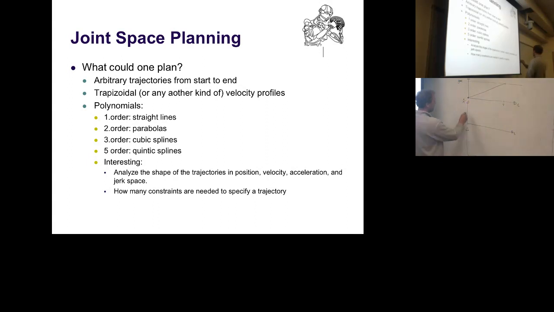Now x dot here would look like constant velocity until we stop. And from an acceleration point of view, you have an infinite spike to get started, which I cannot draw, so this goes out. Then it has 0 acceleration, and then it has an infinite spike to brake. If you get these infinite spikes into your inverse dynamics controller, you will not get a very happy robot. You might break some motors, or it's not a happy robot for sure.